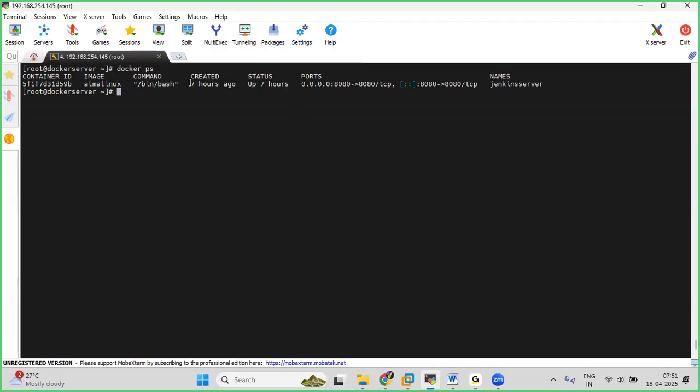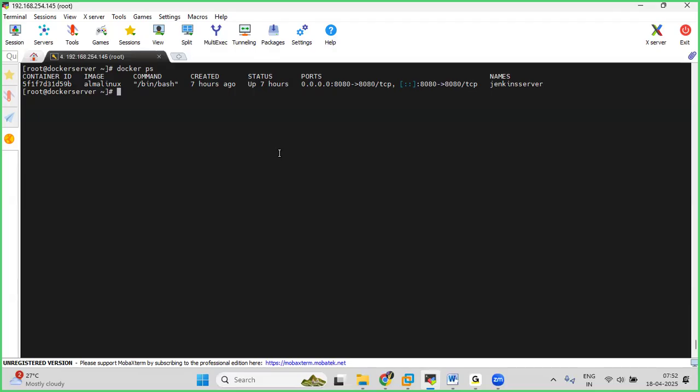Okay guys, so we have created it. Now it's working on port number 8080. Now I'm entering into the container to execute the commands, because we haven't configured it yet. Yesterday we stopped in the middle of the process, and now we are continuing. It's working in detached mode.